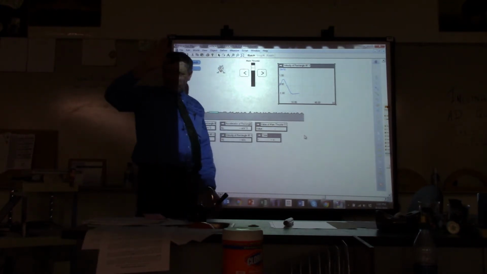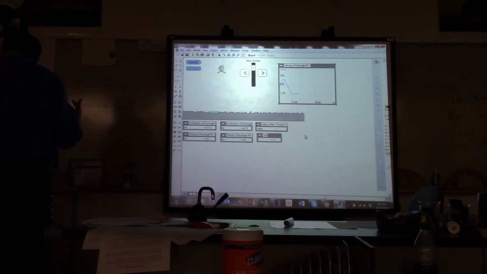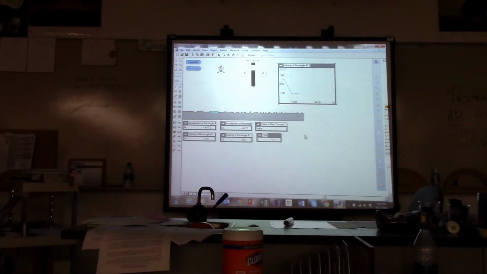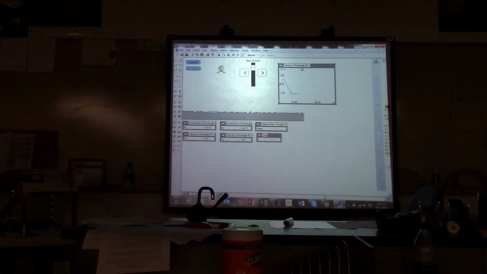So tomorrow, you're going to fire up the laptops. You're going to get into this program. And when you open it up, this is what you're going to see. Now, here's the odd thing about this program, and why this works, I don't know. It's always been this way. To clear this velocity time graph, if you click in it and drag it at all, it clears the graph. So that's the only way you can clear the graph in between trials. I don't know why it works, that's just the way it does.